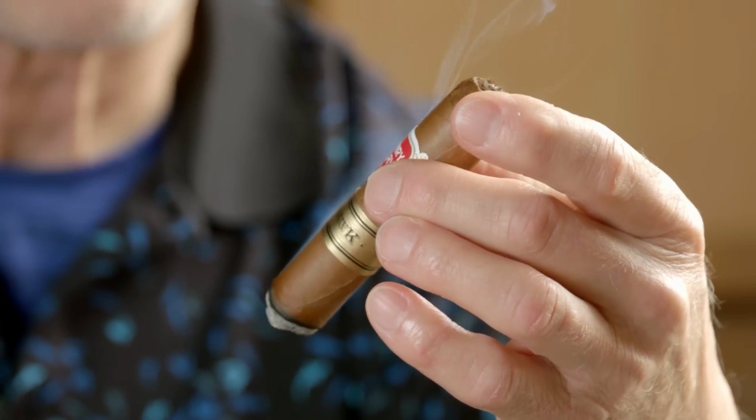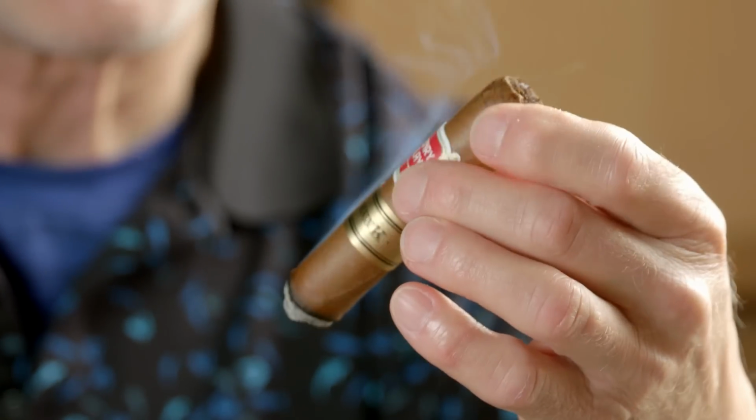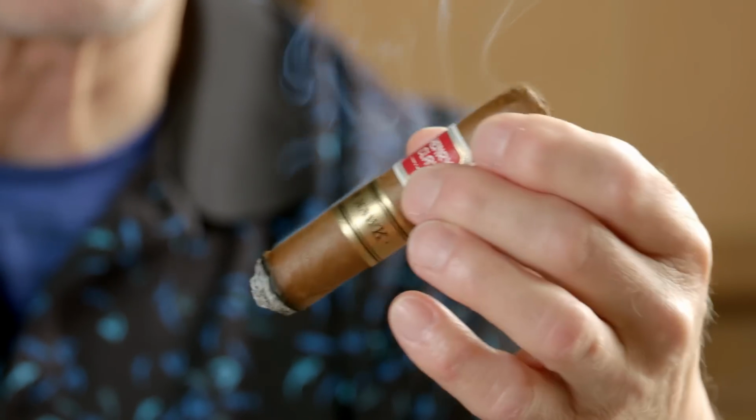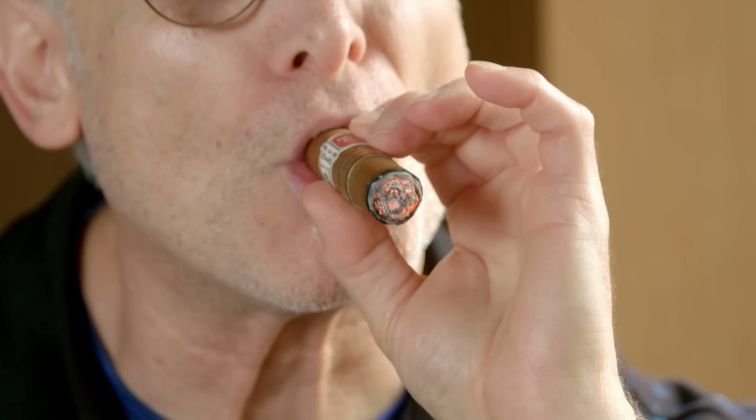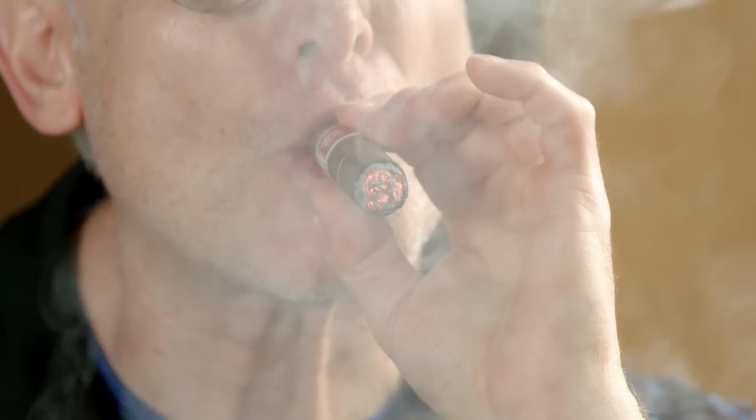This is a medium-bodied cigar. It's been very, very smooth, very, very creamy, very, very consistent. The burn has been great. I've got just 2 short ashes in here, and it's just smoking beautifully. I mean, look at the volume of smoke. Check this out. I mean, that's really nice, right?